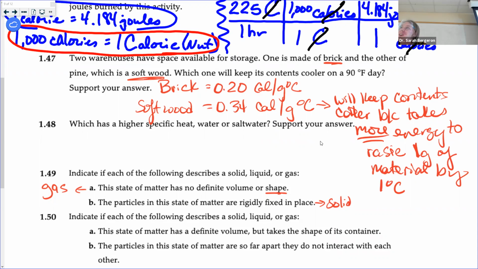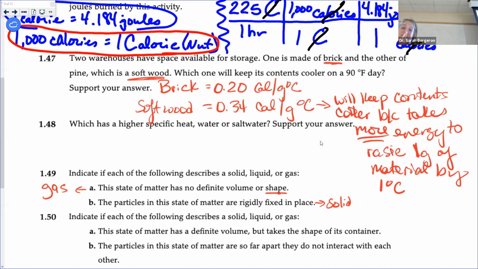You're making pasta and people put salt in their pasta, right? What does that do? Changes the flavor, but what else? It changes the specific heat capacity. So what happens is it takes a higher temperature to boil the same amount of water if you add salt to it. So your pasta will boil, but instead of boiling at 100 degrees, it boils at 102 degrees, right? So it doesn't make your pasta boil faster. It makes your pasta boil at a higher temperature, right?